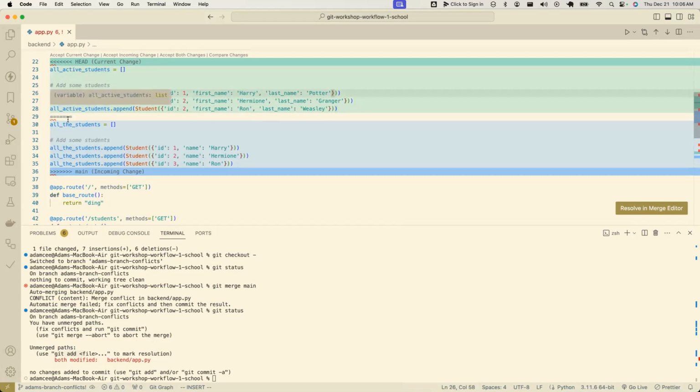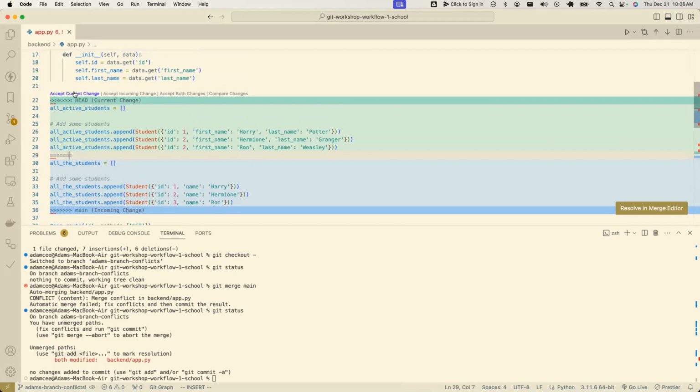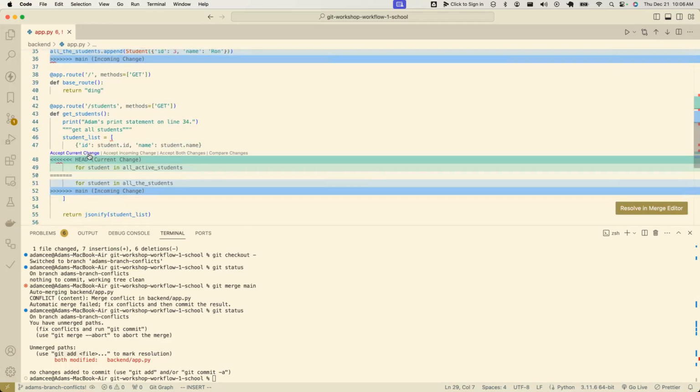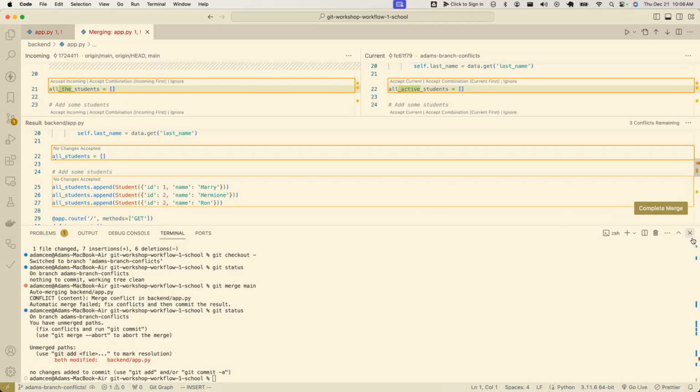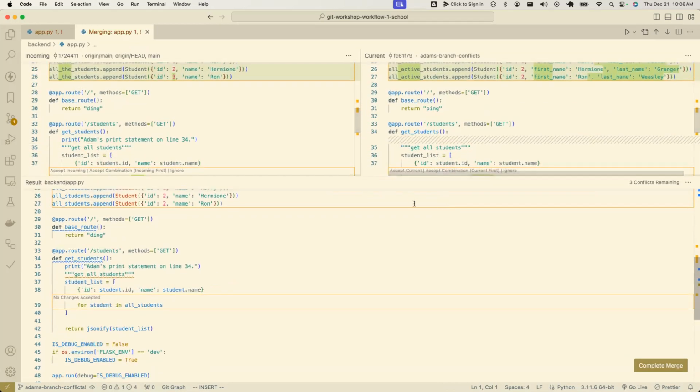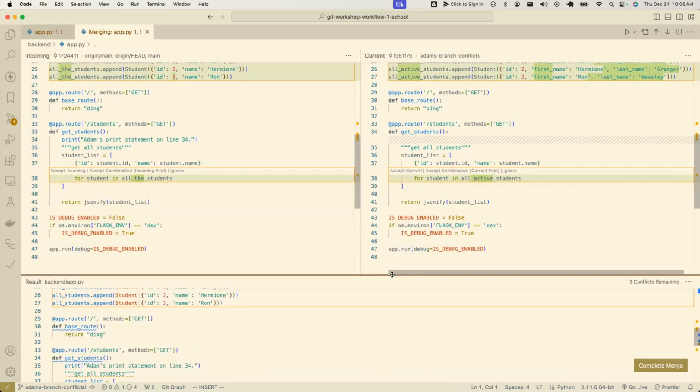The good news here is you absolutely can modify code by hand, but you don't have to. VS Code gives you accept current change, accept incoming change. So I could accept all my code, or accept just Dakota's code, or tell Git to keep them both. And I can do that for each of the conflicts. But even better is the VS Code merge editor. If you do have a merge conflict, even though this is a bit crazy to look at, I think this is probably the way to go.